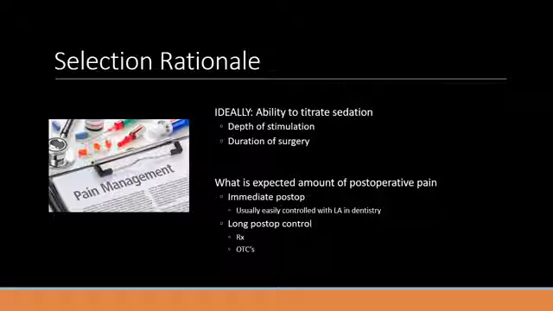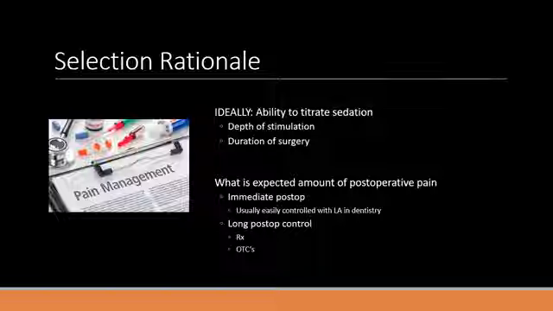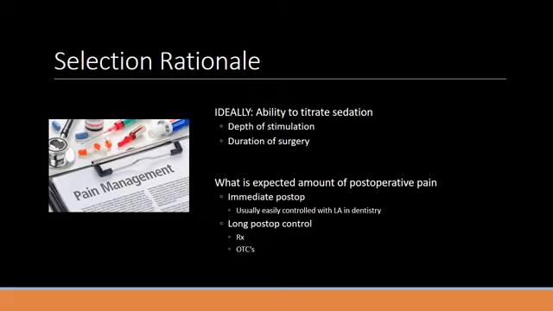Now, in terms of managing their postoperative pain, we certainly need to make sure that we manage their pain perioperatively, so especially intraoperatively as well. We need to take care of the immediate post-op pain. Usually we can control that with our local anesthetics. That's one of the main benefits that we have in dentistry: we are very well adept at using our local anesthetics to manage pain. And so that provides us with a means of intraoperative and then immediate postoperative pain control.